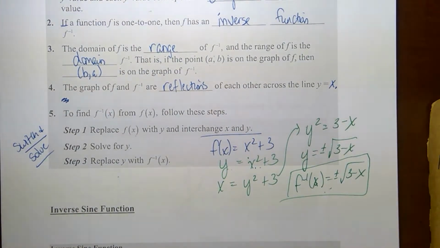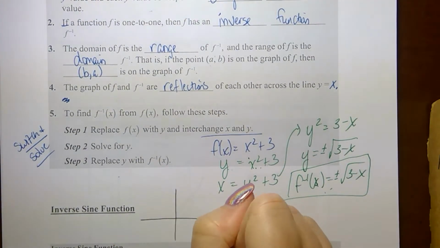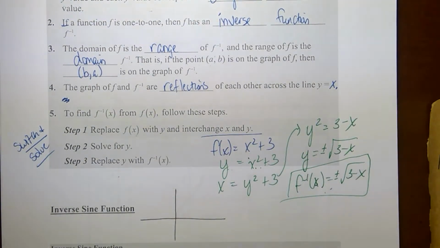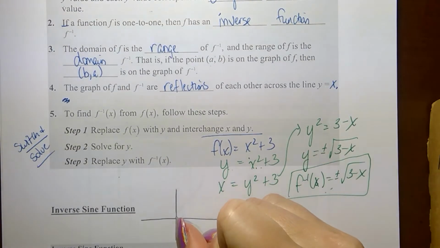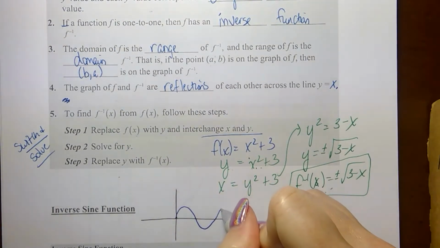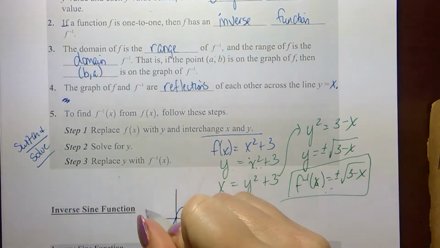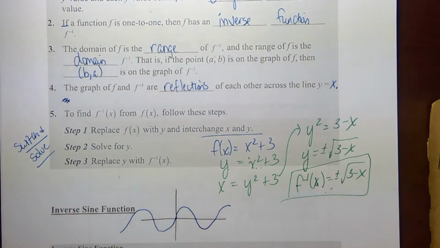When we start with our trig functions, let's think about sine. Our sine function is a wave, and it passes through the origin and we go up, and that would be one cycle. But the sine is continuous. We have a domain of all real numbers. We have all of these angles through here that we can keep going. So my sine function goes on forever and ever. It is not one-to-one. If I want to invert it, though, I need to restrict it to make it one-to-one so that I'm only looking at one y value. For each of my y values, I only need them to show up once.